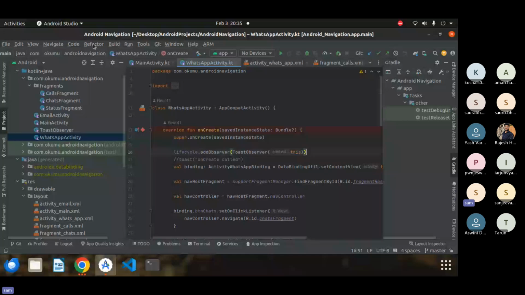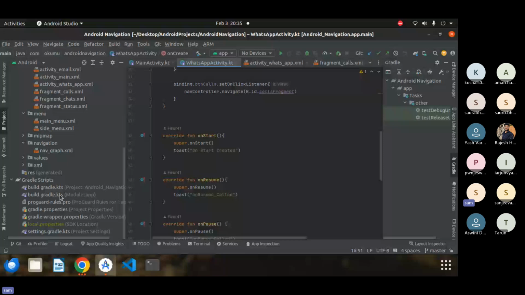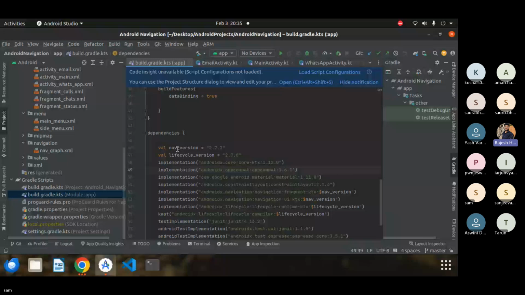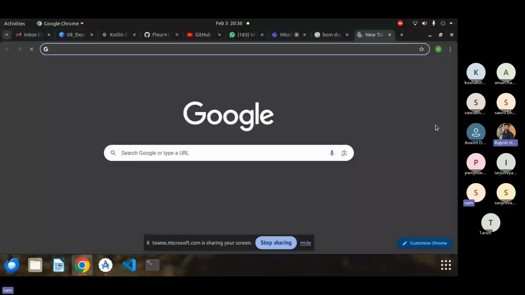Okay, so I was trying to do some navigation here. My question is, when you look at my Gradle file, you can see this is navigation. I declare the navigation right from the Gradle file. Is navigation not visible? Okay, what about right now? Yeah, okay, it's visible now. This value, this version is from, let me Google something. Okay, it's visible now.